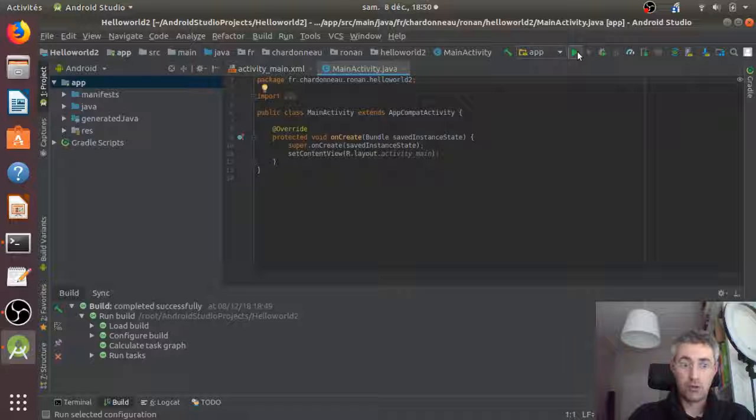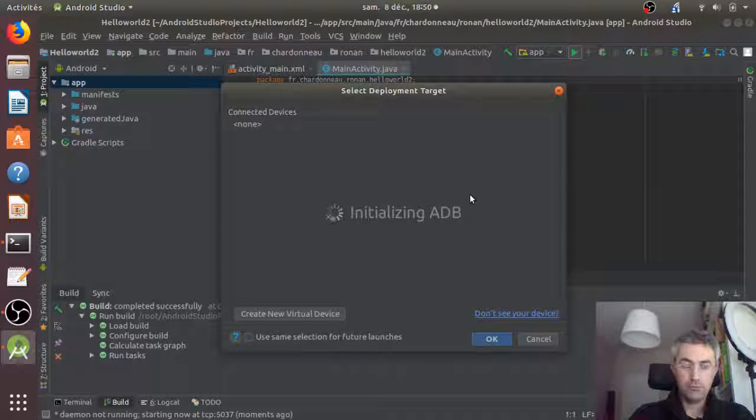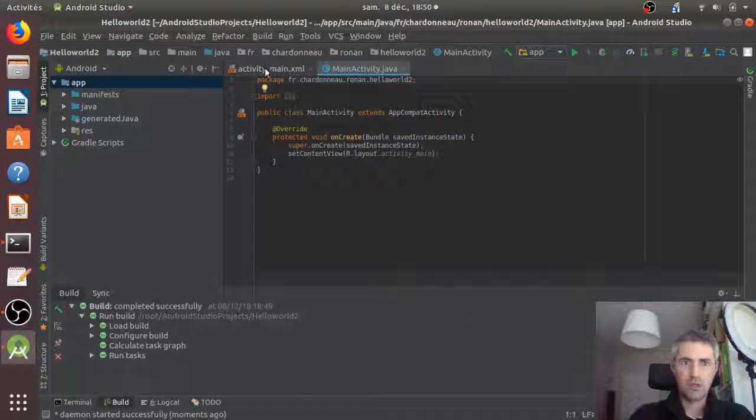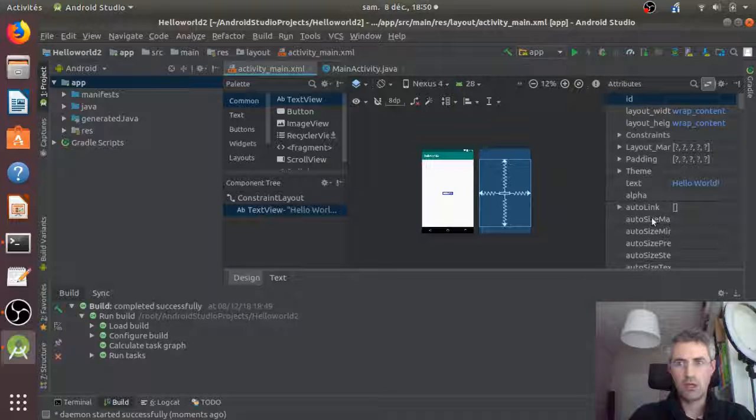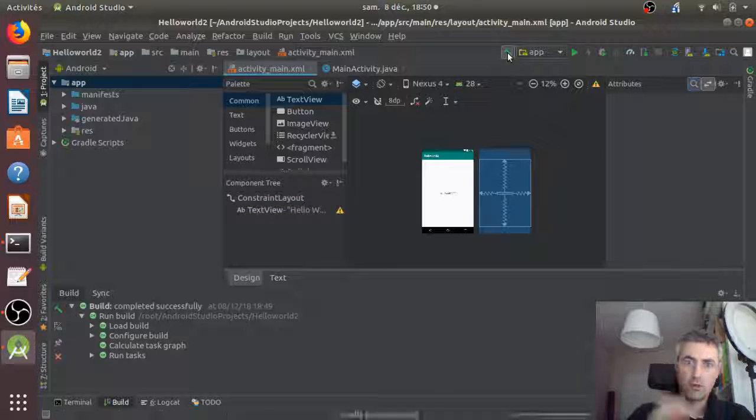Let's now launch the emulator. I may have to change a couple of things, because last time I showed you it was Hello World, and here it's Hello World as well, so you may not see the difference. I'm just going to call it Hello World second. So it's over here. Oops, can I change it over here? Hello World second. Okay, here you have it. So I'm just going to build the app.